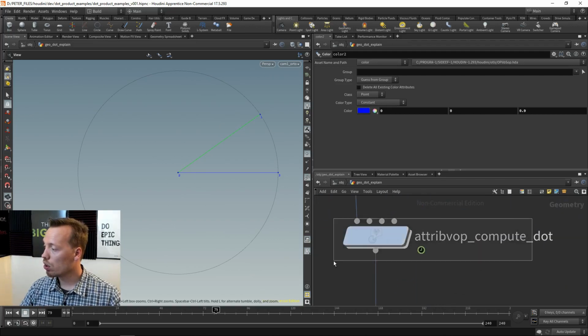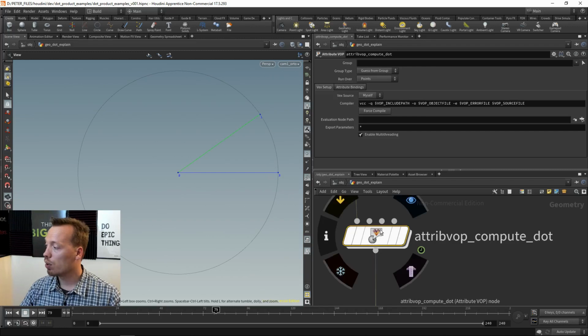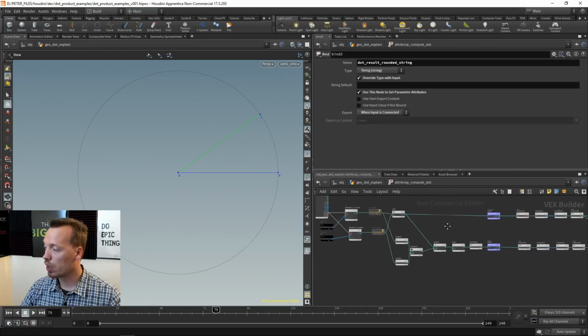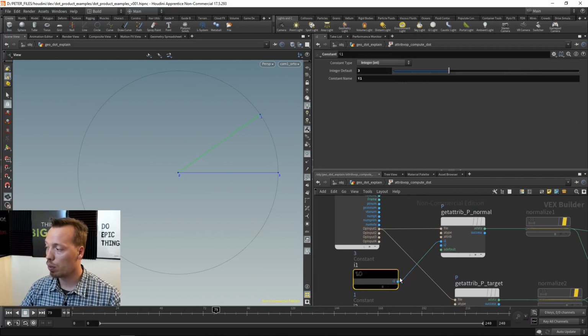Well, let's compute the dot product. How does it work? Which are the two vectors? Here we sit at the origin, so really the two points representing both vectors are going to be point number 1 and point number 3. As we dive inside of my attribute VOP here, the point I want to bring some information from is point number 3.